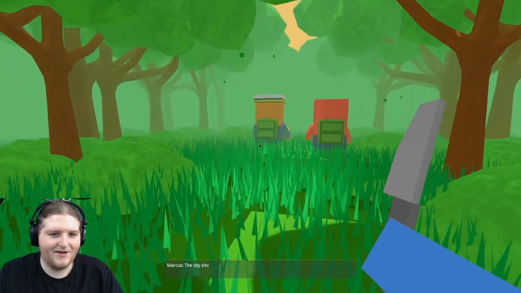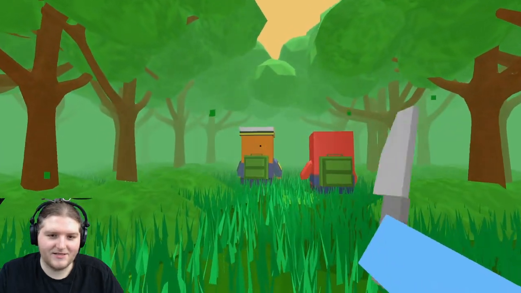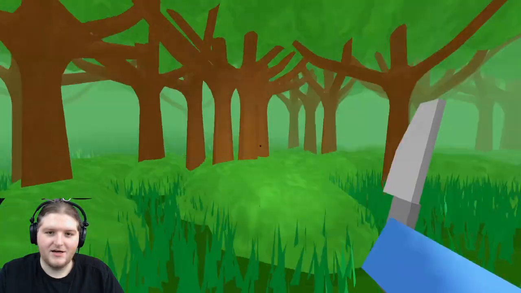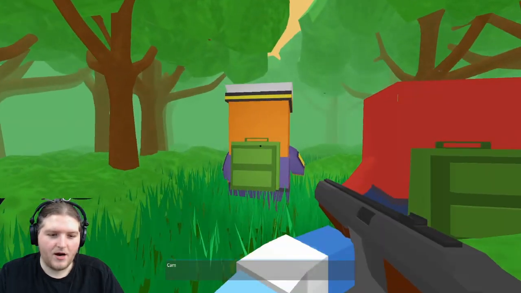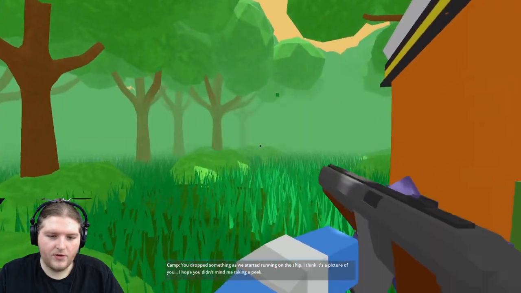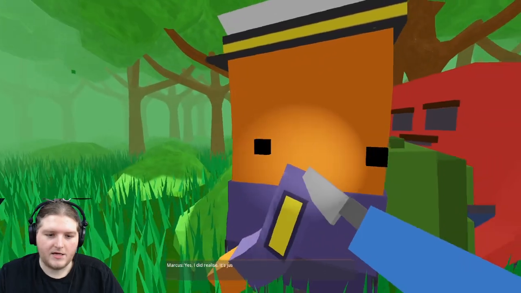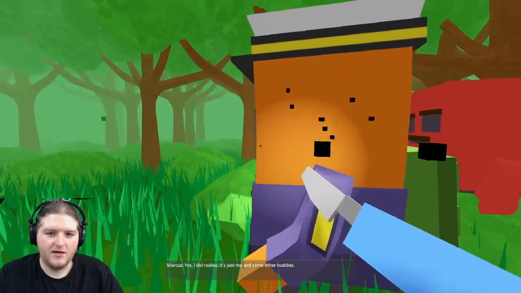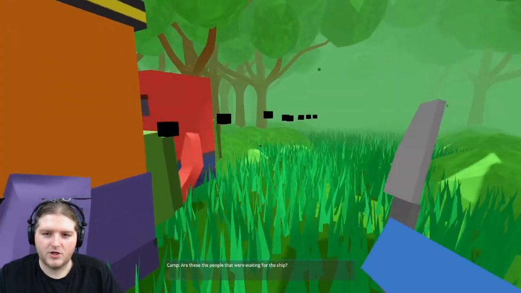I've got a stabbing knife, and I look like a block of... Charlie over there, whatever his name is, looks like a block of cheese. So, you know. Marcus, that's what it is. Thank you. Marcus! You dropped something as we started running on the ship. I think it's a picture of you. I hope you didn't mind me taking a peek. Not to poke fun at ya. You know what I'm saying? Marcus? I'm just leaving a trail of breadcrumbs.